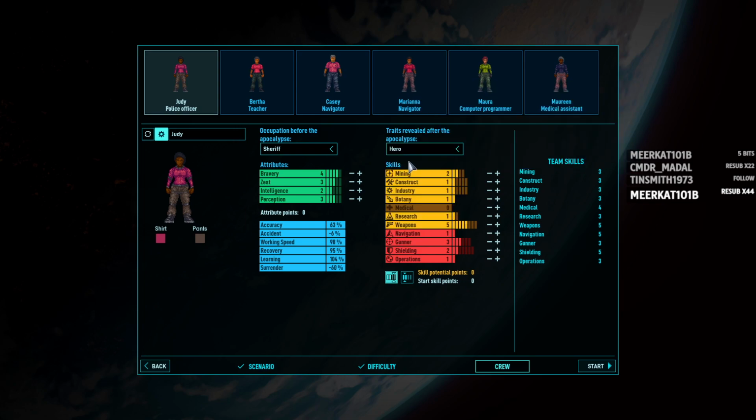Huh. I didn't really look at this before. Skill potential points, start skill points, so you can play with this too. Oh, you have to take stuff away though. So you can min-max them if you want.